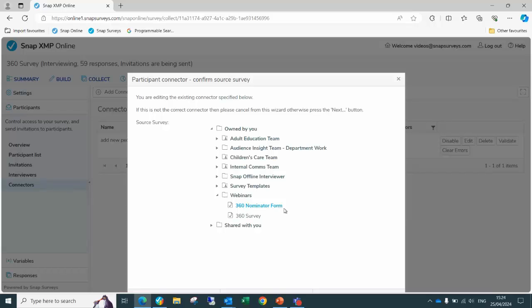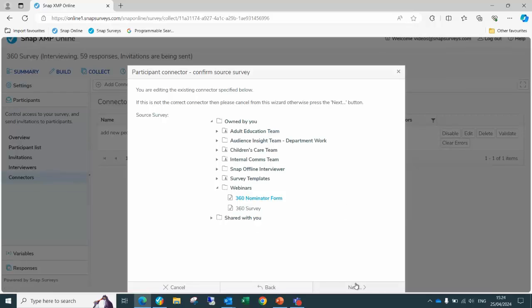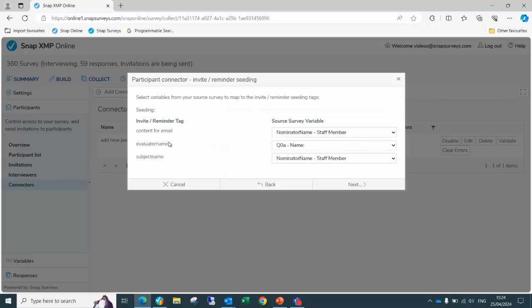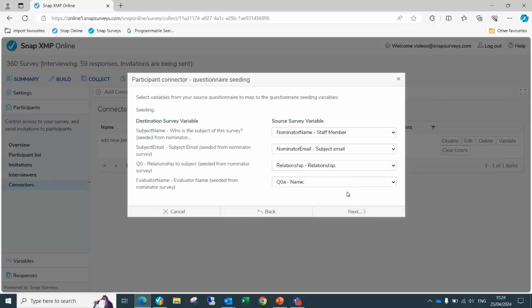A connector, again, I've done a webinar on this. I'm going to point you to that at the end about connectors, but we're going to be pulling data from the connector form. We're going to be grabbing data from that other survey. So these are questions in the nominator form. Again, for the invitation, it's going to be taking data from that nominating form. So rather than taking more data from the spreadsheet in the first place, what it's really doing is taking data from the nominator form.